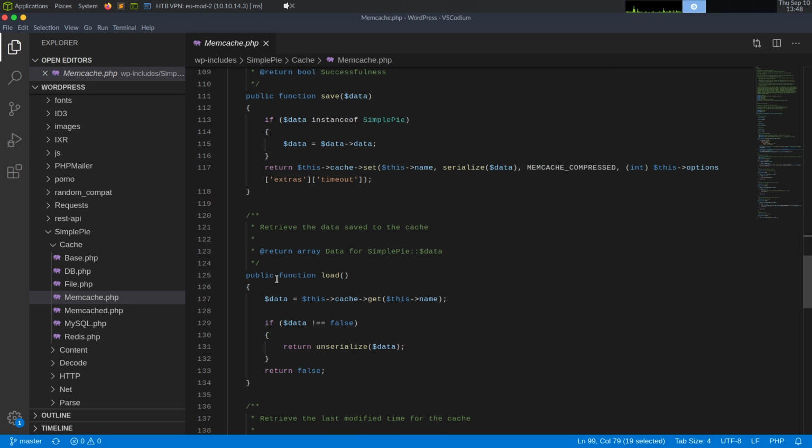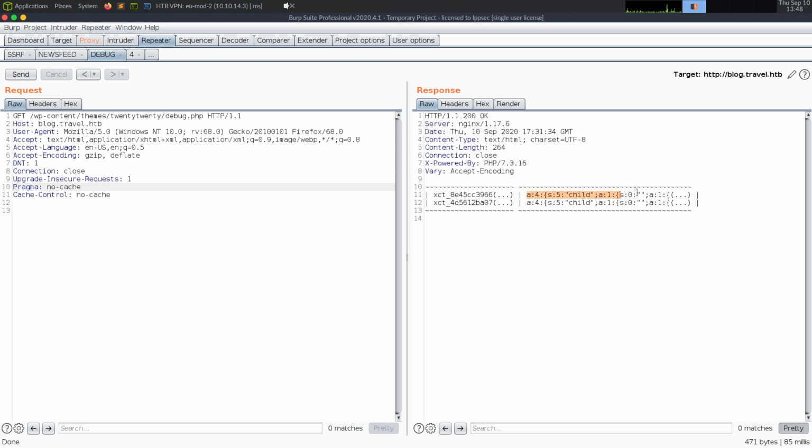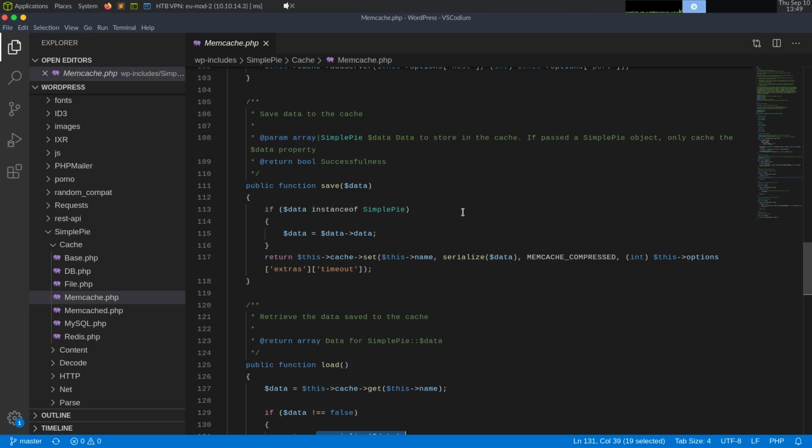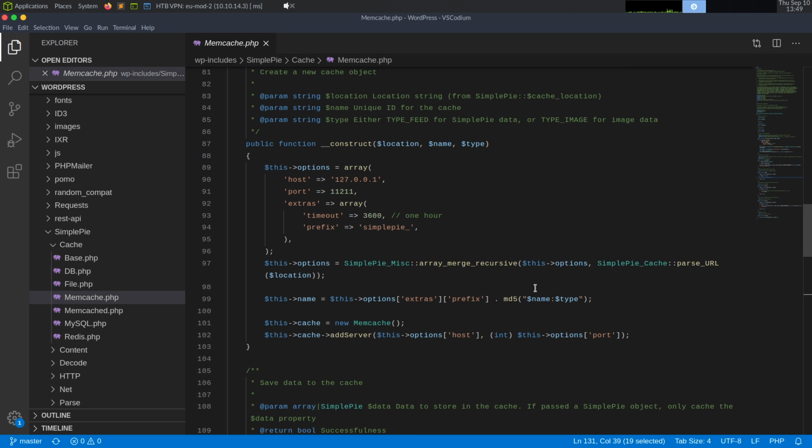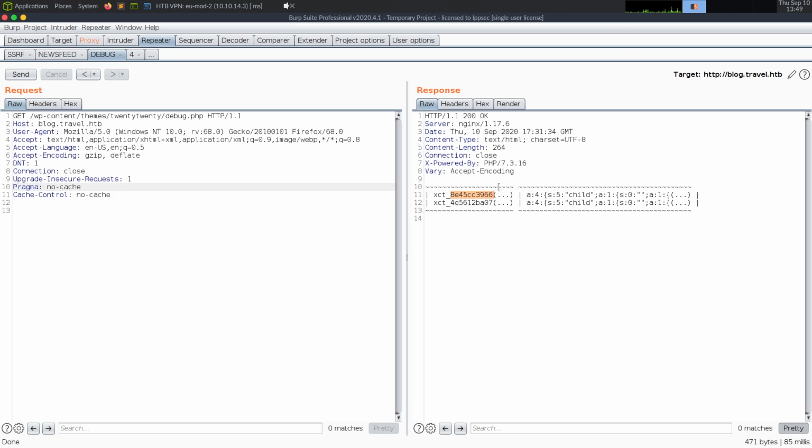We can scroll down and we can also verify that the simplepie plugin is just going to unserialize data. And I'm guessing that's going to be this. So there's going to be a few things we have to do. We have to figure out exactly how this page is created because these objects will only be triggered on the page they are. We suspect that it's related to this, where is it? MD5 type thing. So we have to figure out what type is. And then once we're here, we can put a PHP object to be deserialized and try to get code execution on the server. So we'll worry about this object later.